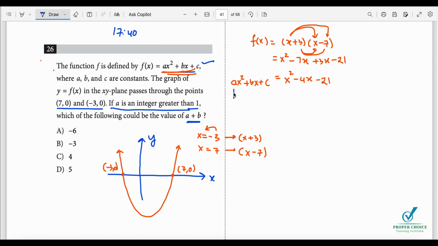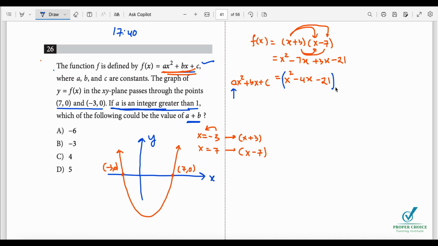The coefficient of x squared here is a, and the coefficient of x squared here, if nothing is written, no number in front, means its coefficient is 1. That is the mistake I made in the previous video. But unfortunately, you have to consider the value of a to be greater than 1. Now to make the value of a greater than 1, what I am supposed to do is multiply the entire expression on the right side by the value of a, which is greater than 1, and that should be an integer. So it could be 2, 3, 4, 5, 10, 100. I have no limit for it.